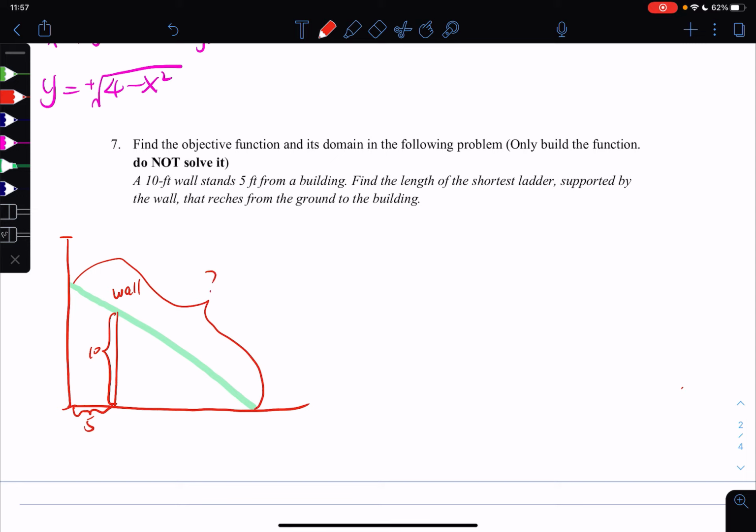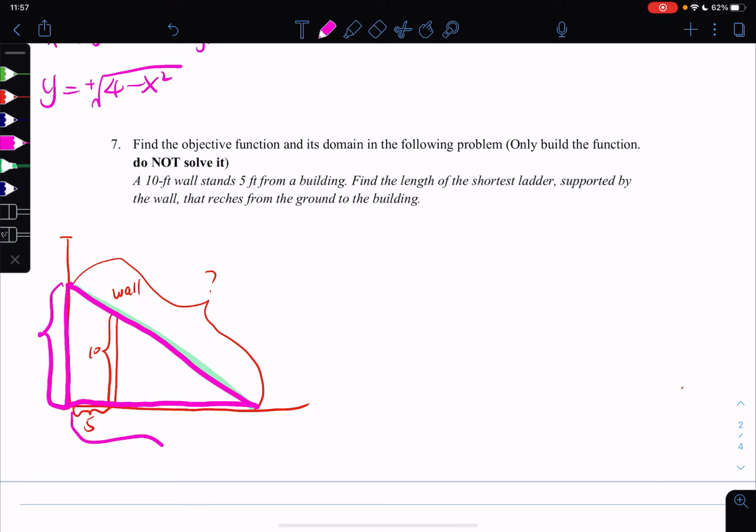Well, clearly it's part of a right triangle in my discussion, see here. So what you want to do is make sure you can capture the behavior, and in order to find that part, you're going to assume this is x, that is y. So your goal is to find the length of your ladder, which means you have square root of x squared plus y squared, which is your final goal. But of course, it's not sufficient because you have two variables here. The question now is how can you rephrase your y in terms of x?